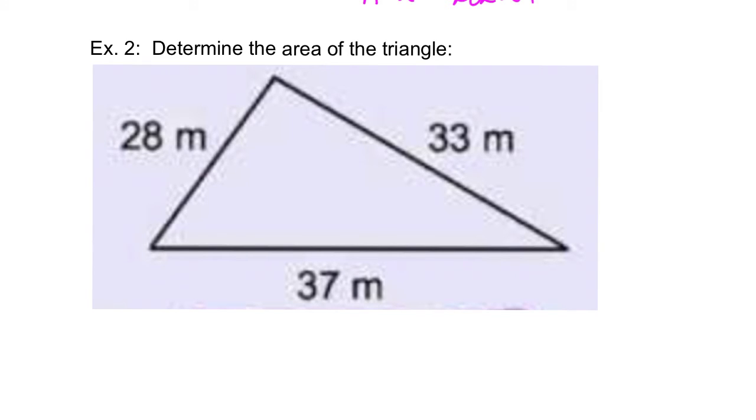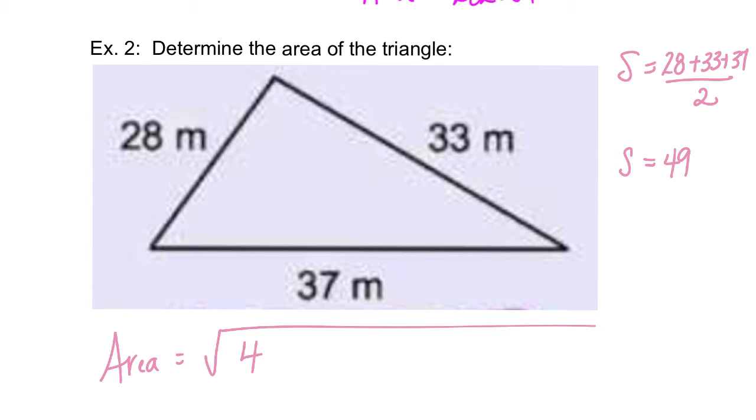So I'm going to go ahead and find S. Remember that S is equal to 28 plus 33 plus 37, all divided by 2. So push pause and tell me what you get for S. I got S is equal to 49. Did you get the same? Wonderful. And let's go ahead and put the area in.